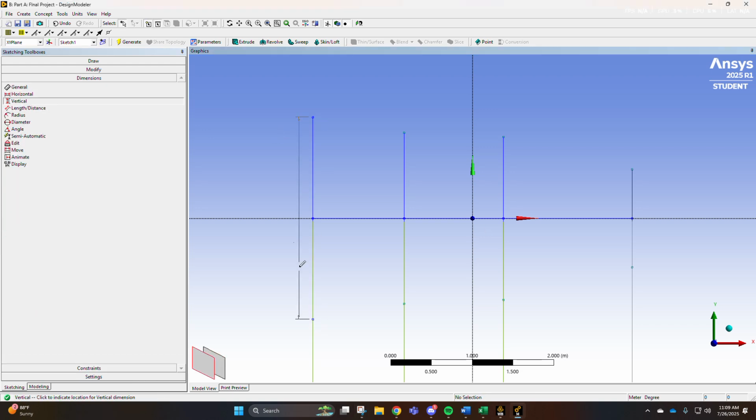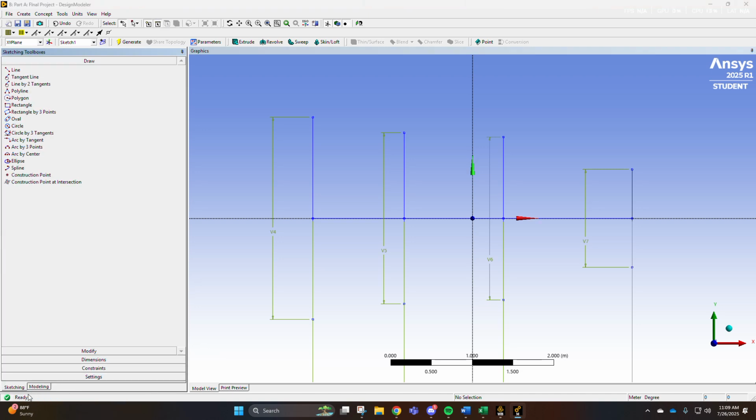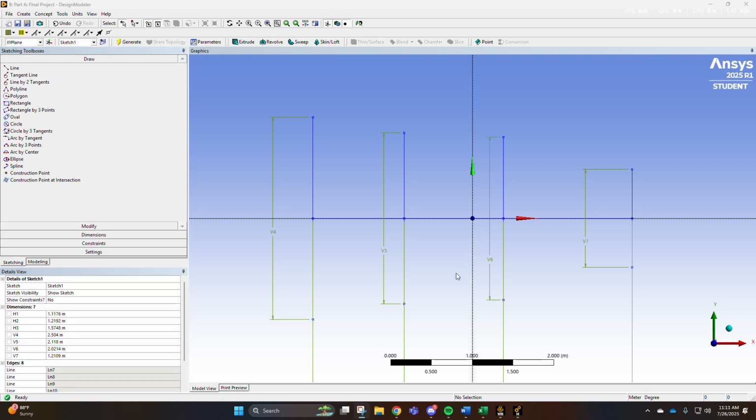So we're going to click these over here, one over here, one over here, this one over here. And we will dimension these the ways we want to. So we're going to go down here to Sketch. Give me 1 second. Alright, so now we have our dimensions up here. This hid, so I had to redo it again. Or I had to just reset the window, but everything from what I did was what I did.